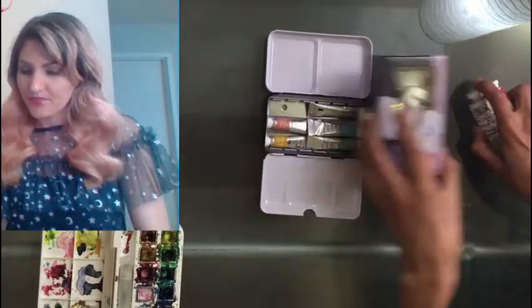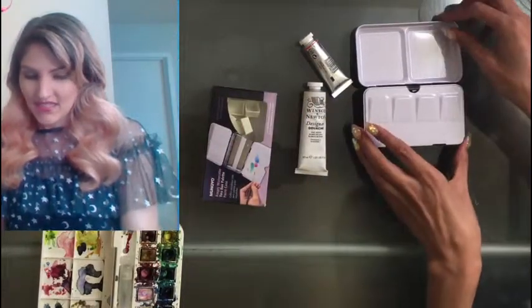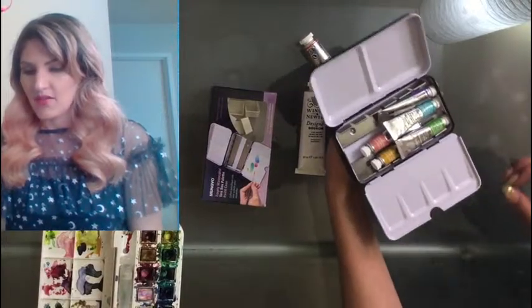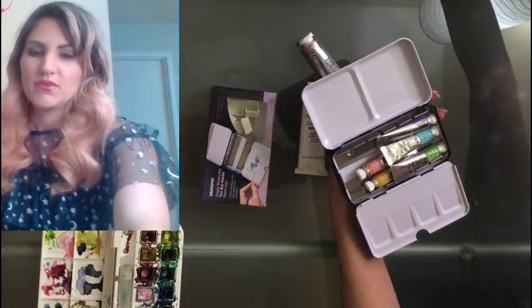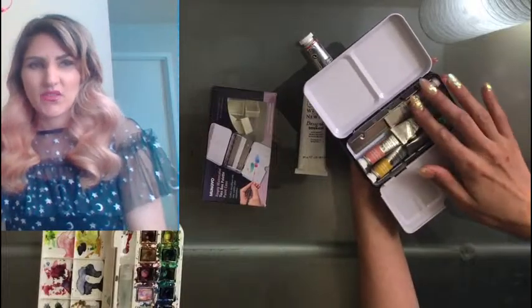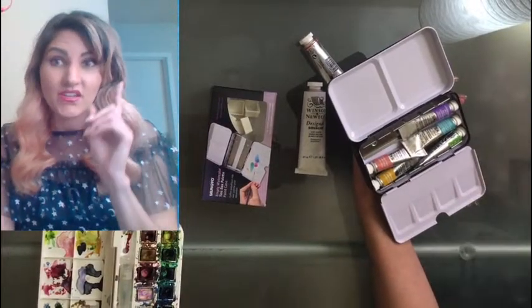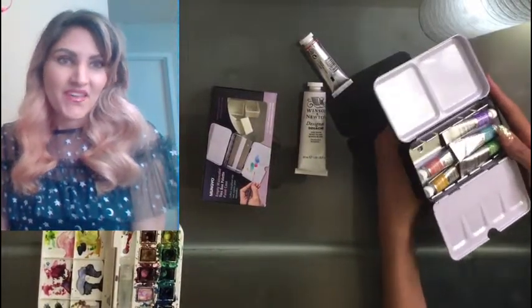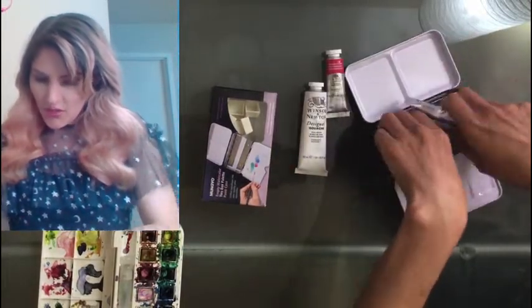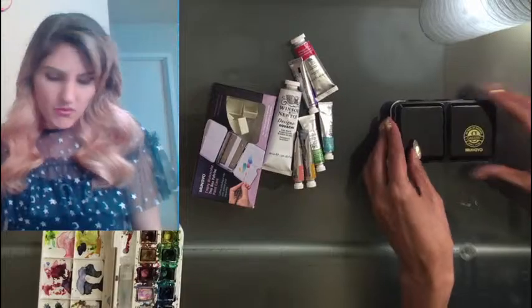I used the red to make pink and I've worn out all the red, so I could just use an actual pink. That's one thing I'll be doing today — refilling that. I'll also be making my own custom little palette, which is exciting. I put little paint pans in this box — it's a really nice little metal tin. It has a little hook on the back so you can put your thumb through and use it on the go, which is great because I like to go to the park and paint.